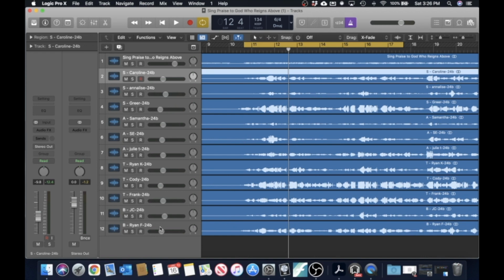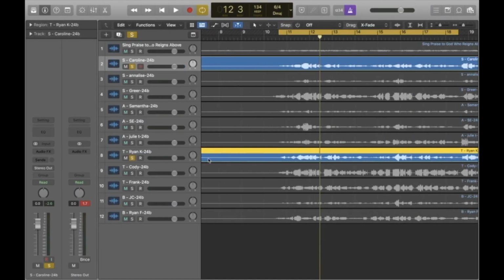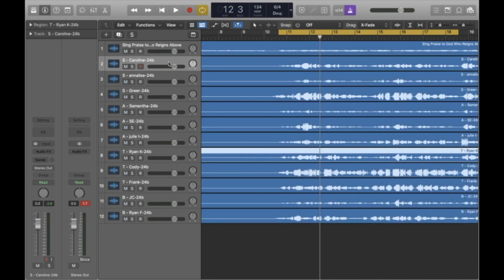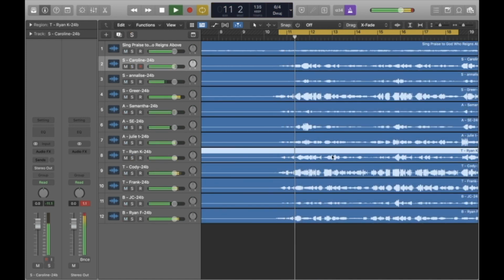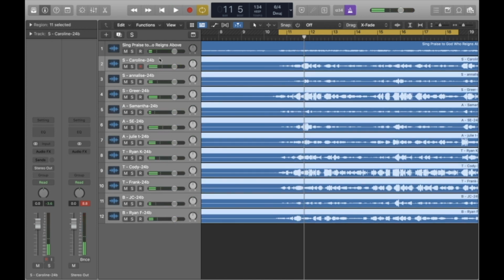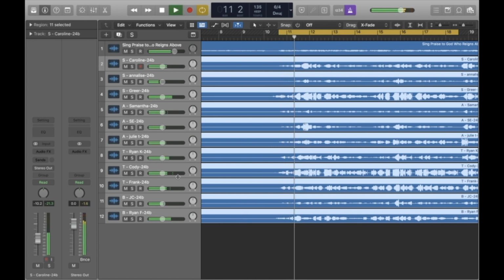The last step that I did in this process is just to kind of bring everybody's volume down a little bit, because you'll notice if I just hit play here, they're very loud, and you can barely hear the backing track. So I click the first singer, hold shift, click the last singer, drag them back to probably around -9, -10, and I'm aiming for at the very bottom of the yellow.